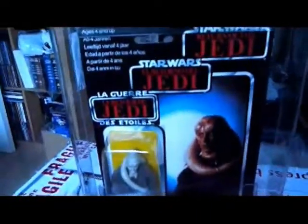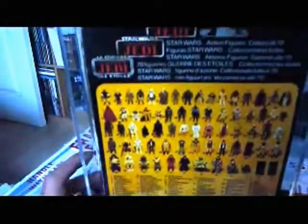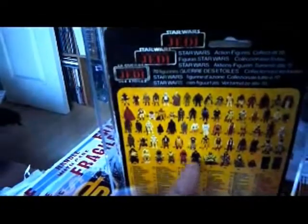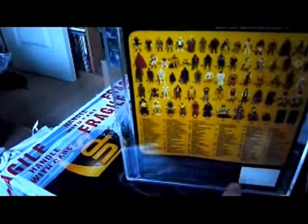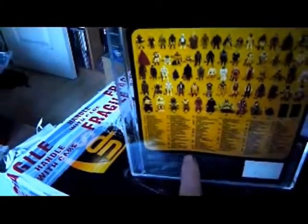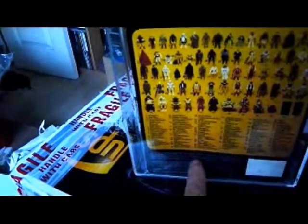And these are available worldwide in France, UK, Germany, Spain, and the Netherlands, plus the USA. So you've got the three logos in the top corner. All the figures that were available, 79 are shown. Two Ewoks are blacked out. A white area there where the barcode could have went. All the different manufacturers: Palitoy, Clipper, Meccano, Delta, PBP of Spain.